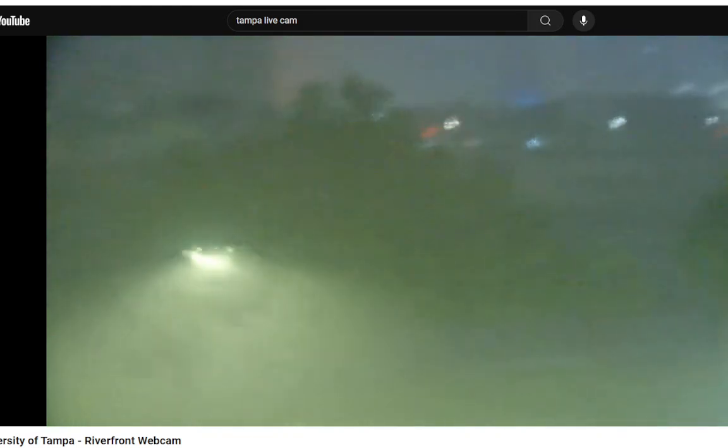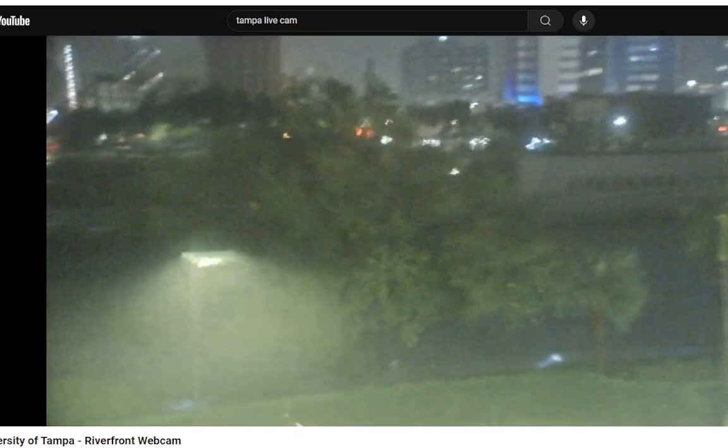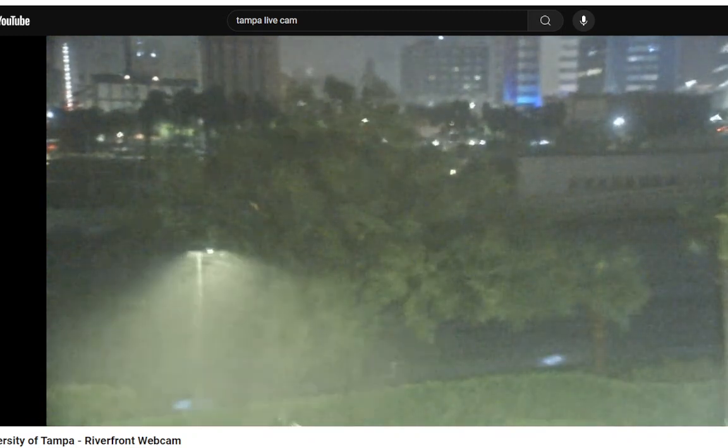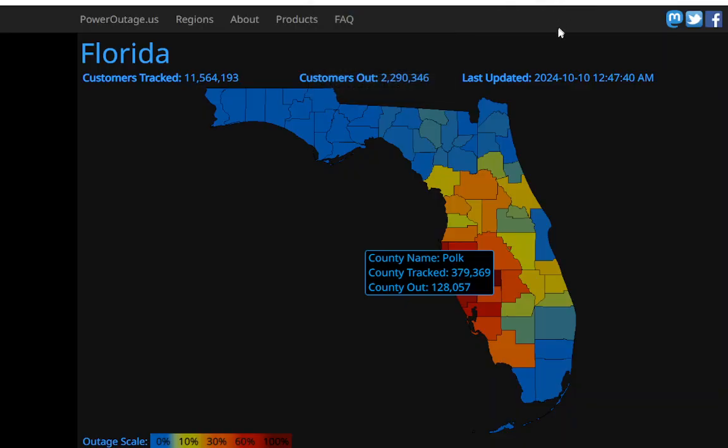This is what it was like in the eyewall — very intense. They stayed in the northern eyewall the whole time in Tampa. They didn't actually get the eye; they didn't get the break that Sarasota did — they were just lashed with the eyewall, which means they're getting more rain out of it as well. It's died down now, and it's not nearly as bad. But you can see the lights are on in the city, which is amazing that they've been able to hold the power grid there — really shows you how well it is designed.